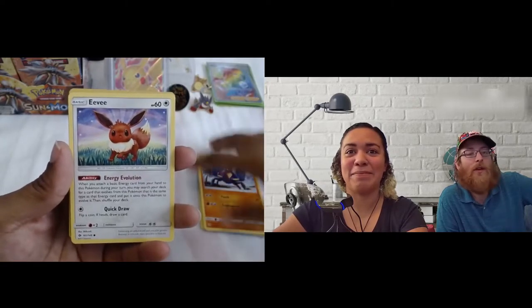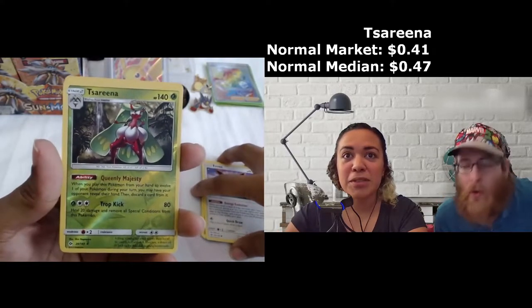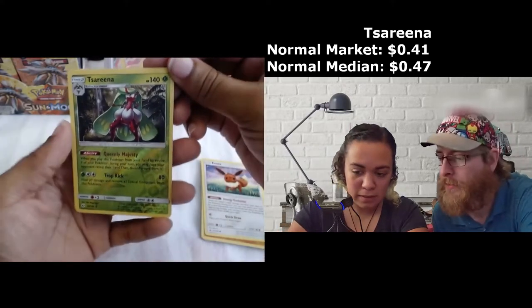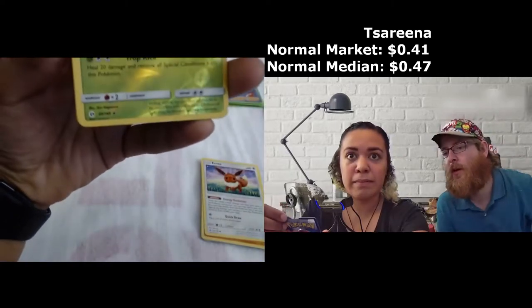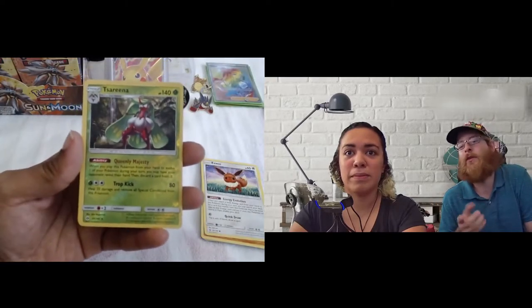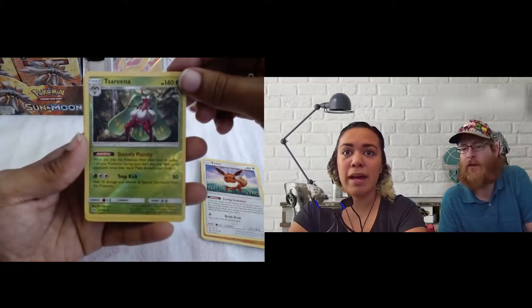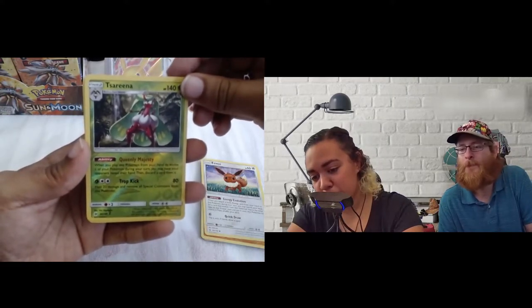Eevee's back. Yay! Okay. Second pack, like this. She had a holographic last time. There you go. Ooh, there's your reverse. This one's cute. And that one has a star at the bottom. See that star? So that means it's a rare. So you got a two rare pack. That means it's normally going to be a little bit more expensive, maybe like 10, 15 cents more. Regardless, right? My favorite color. Striking a pose. Loving it.